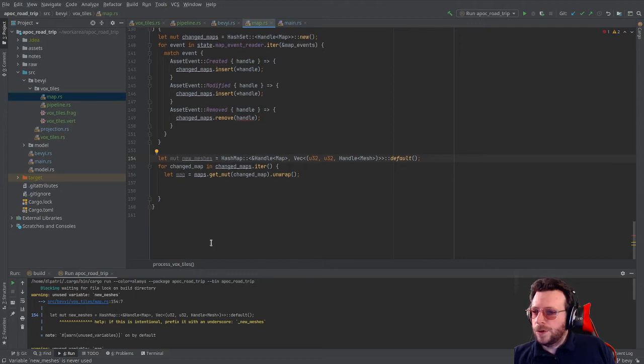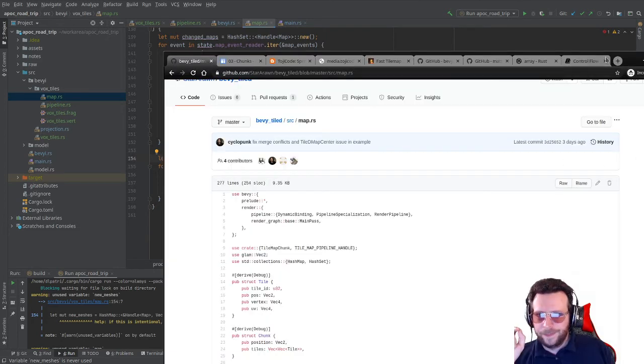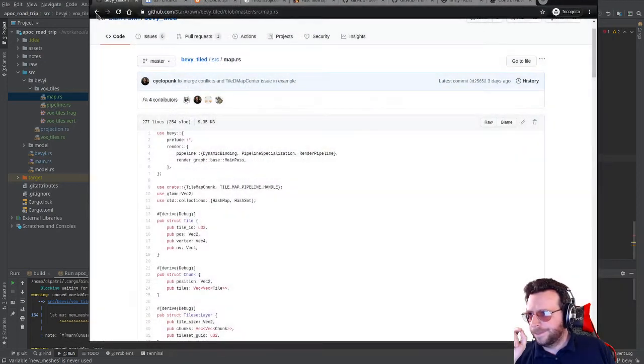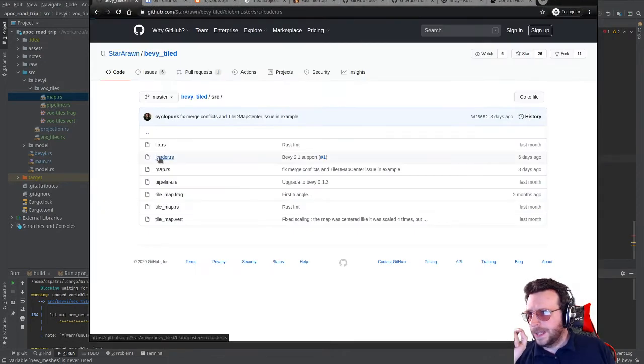We're not using our new meshes yet. Why? We have to develop them, do something with them. We have to generate some sort of meshes. So we need a mesh per chunk. That's the deal, okay? So how do we develop a mesh?